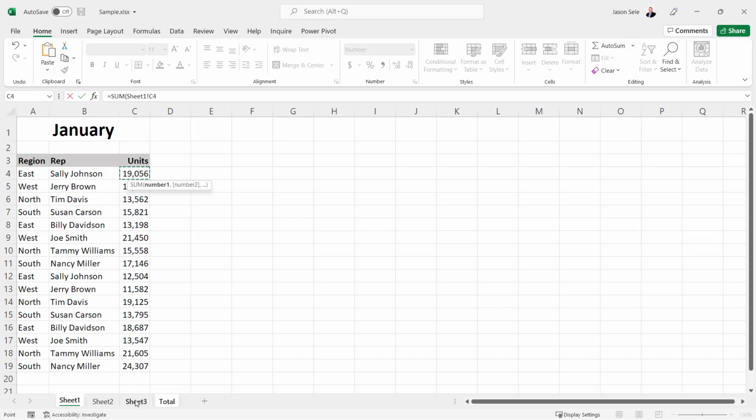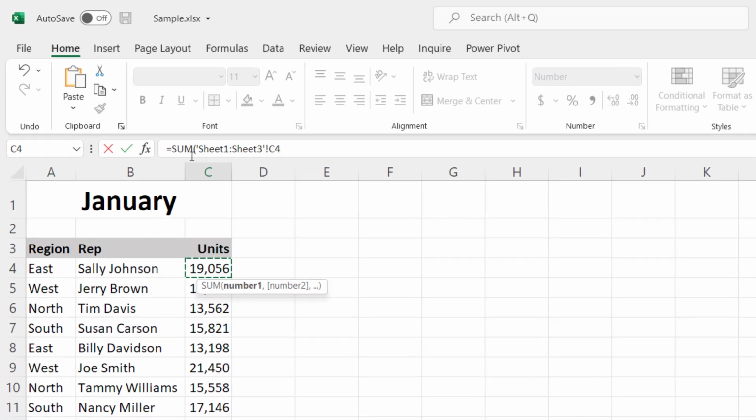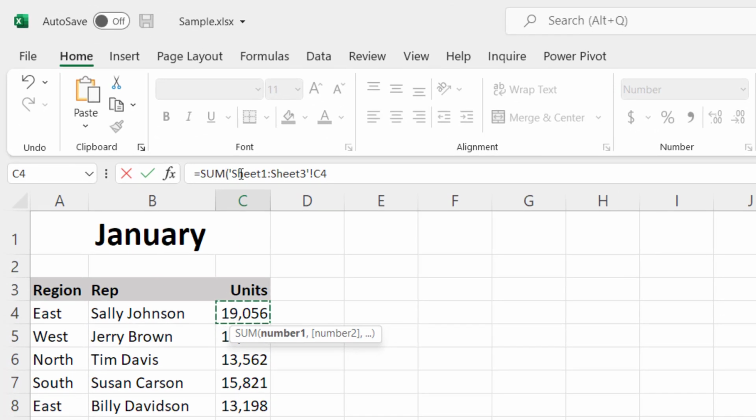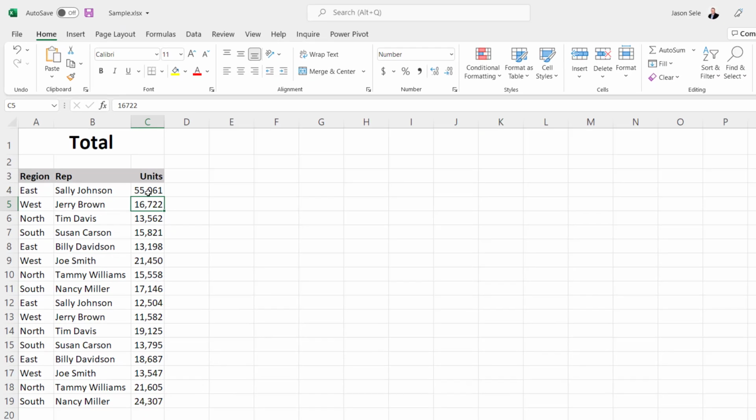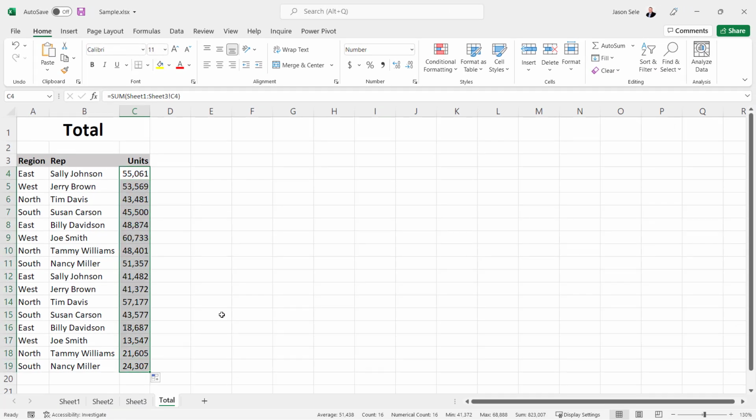I'm going to hold down the shift key and select sheet 1 through sheet 3, and you can see up here in the formula it's now summing sheet 1 through sheet 3, cell C4. When I hit the closing parenthesis and enter, on my total sheet, I now have the total number of units from those 3 months. I simply copy this down, and I've got the totals from all of those. 3D referencing is as simple as selecting multiple sheets when you're creating your formulas. You can also do this with other things like inserting lines.